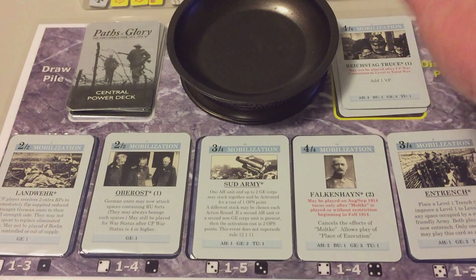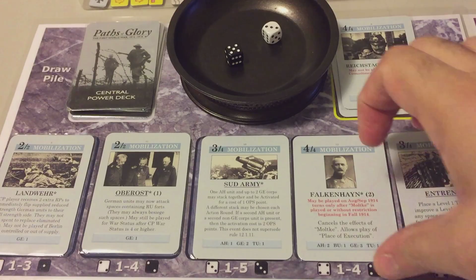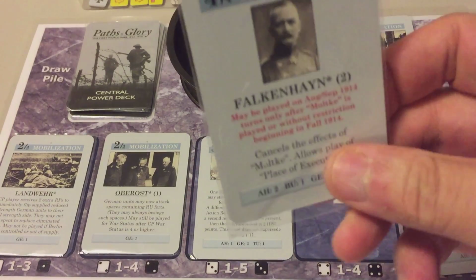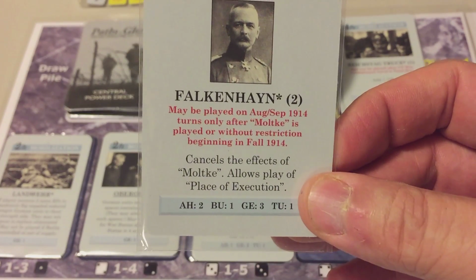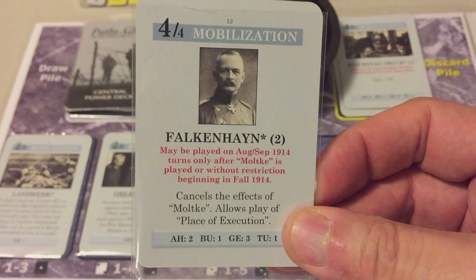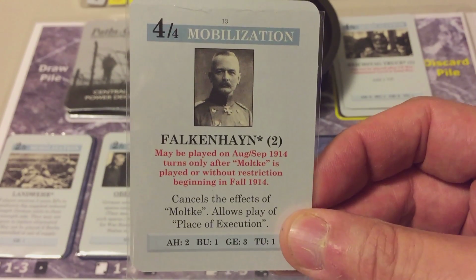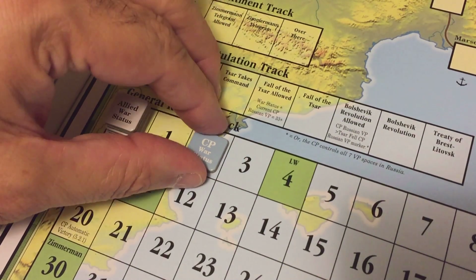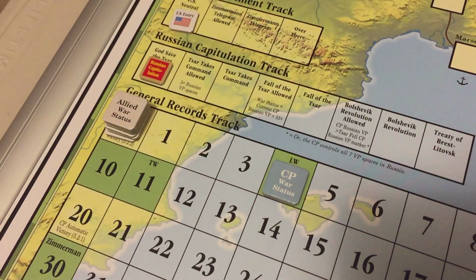So we roll the 2 dice, and the white result is a 3. Falkenhayn is played for its event, and this card cancels the effect of Moltke and allows the play of place of execution. And it increases the Central Powers war status by 2 points. And we place a Central Power war status marker and the combined war status marker in the number 4 box.